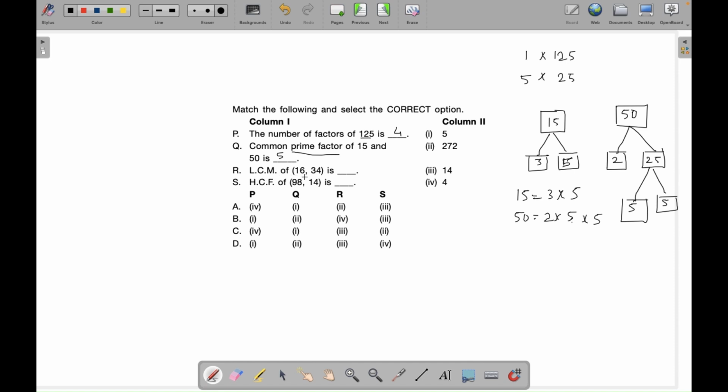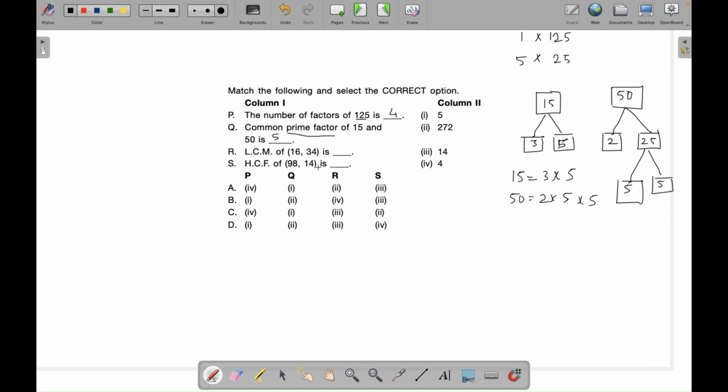Then the LCM of 16 and 34. Again, when we are required to find the LCM, there can be 2 ways. One is to list down the multiples of both the numbers, find the common multiples and then find the least common multiple. The other way is to use the factor tree. The listing method we can use if we are easily able to remember the tables, say from 1 to 20. So if both the numbers are less than 20, we can use the listing method. If they are greater than 20, we should be using the prime factorization or the factor tree method.